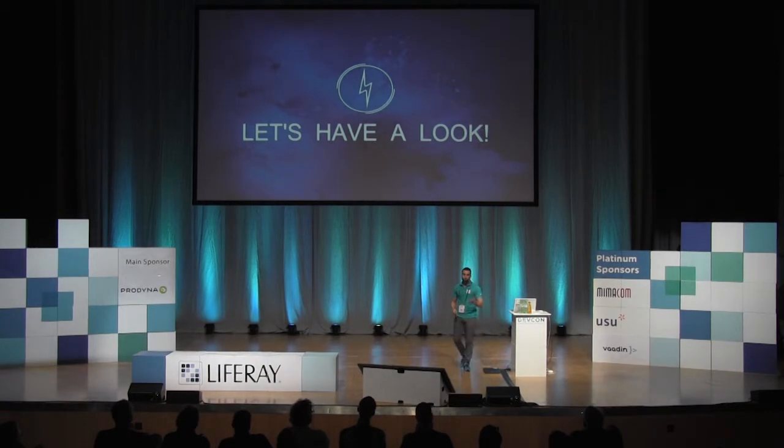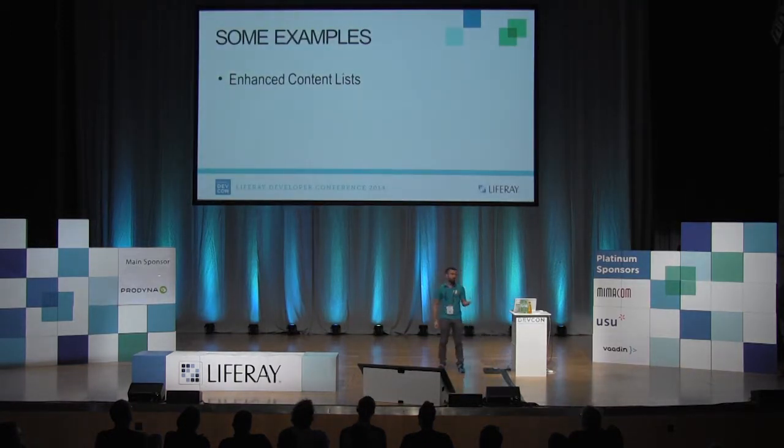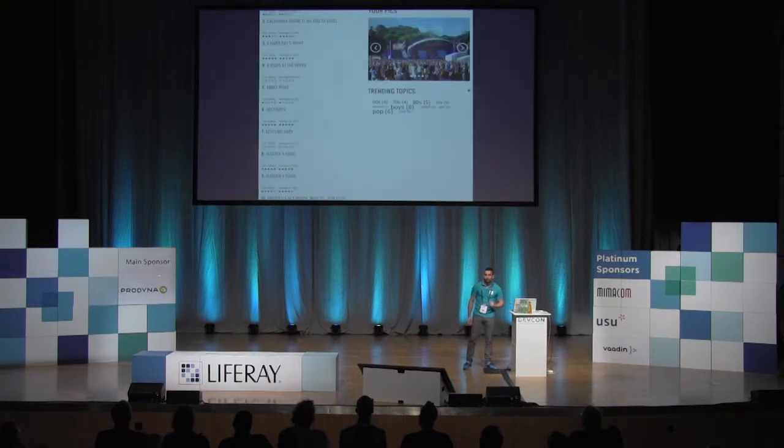I'm going to show you with some examples how we managed to go from that not so beautiful music site I showed you earlier to a much more attractive site with application display templates. One of the first things we had to do was to enhance our list. You notice that we have used the asset publisher to display the list of songs and artists we have in our site. We wanted to show some extra information, for example, something as simple as the number of the item. It's something that the asset publisher doesn't provide by default.